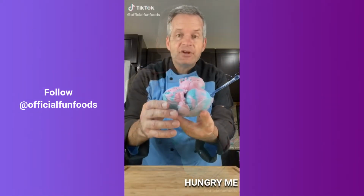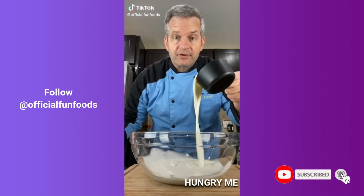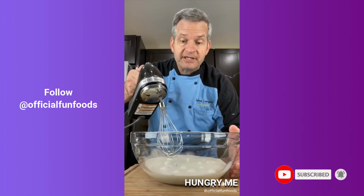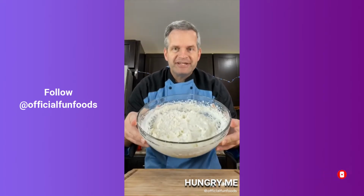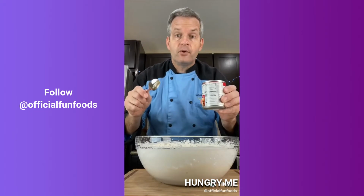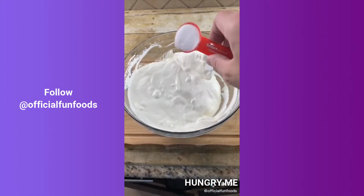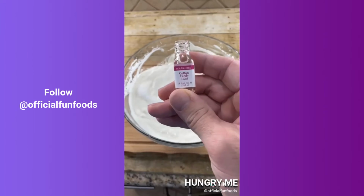So today we're making homemade cotton candy flavored ice cream. In a large bowl, add 2 cups of heavy whipping cream. Whisk until it forms stiff peaks. And by now, you know how we test this. Nothing comes out, it's good. Fold in 1 14-ounce can of sweetened condensed milk. Add 2 tablespoons of sugar and half a teaspoon of cotton candy flavoring.